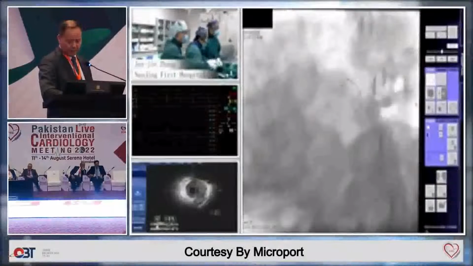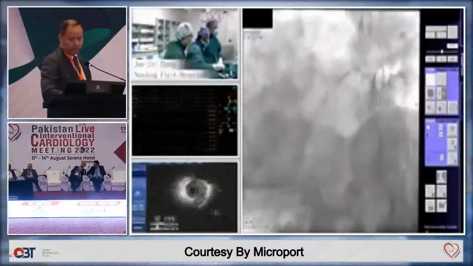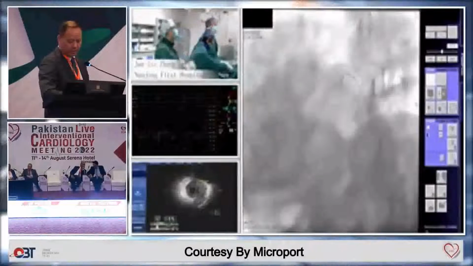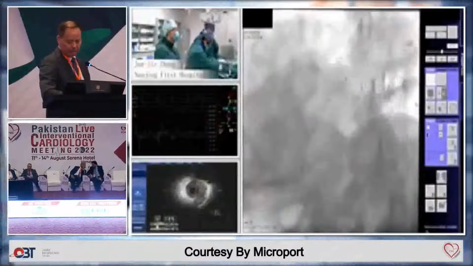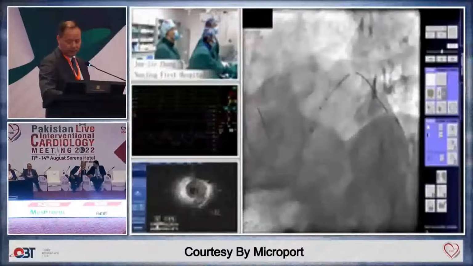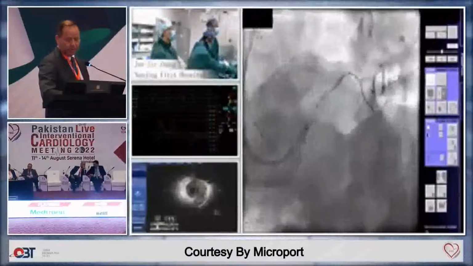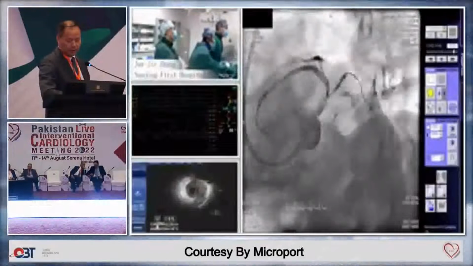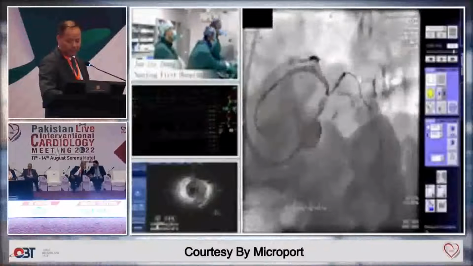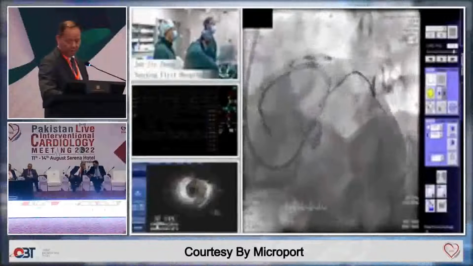I think there is no wire jailed. So what's the guiding catheter? It's an EBU 3.5 six-French guiding catheter. Okay, so the left main balloon is 3.5 millimeter. The left main balloon is 3.5, Prof. Okay. It's a minimum protruding, maybe 3 millimeter. Do you need another view to check the distal stent location? AP caudal.